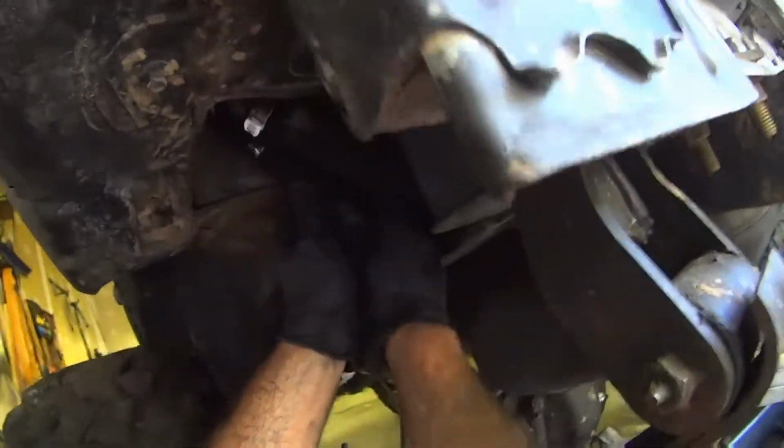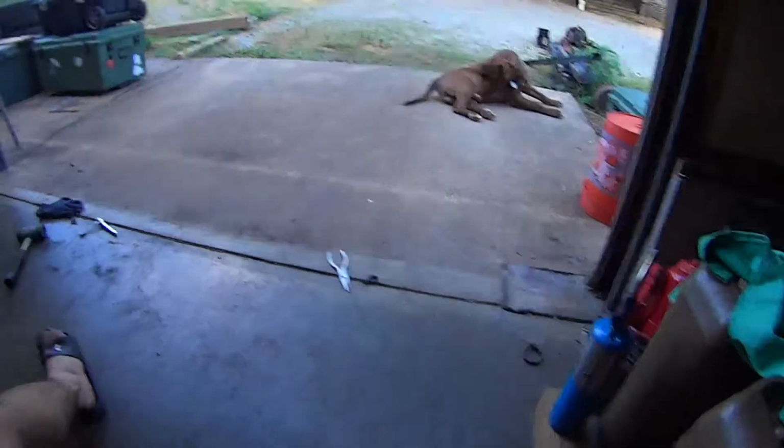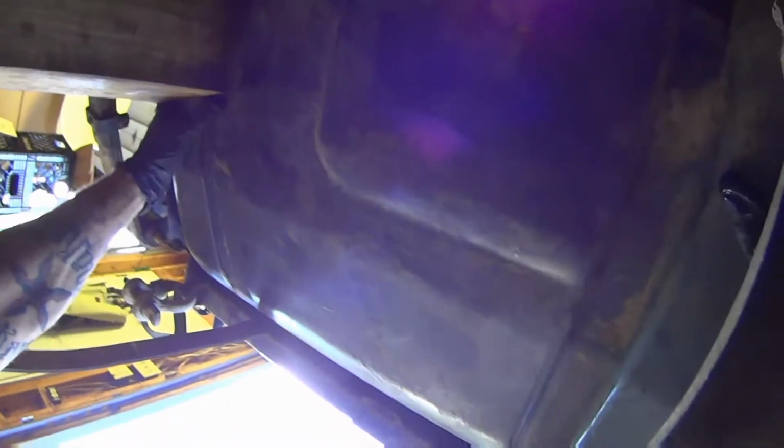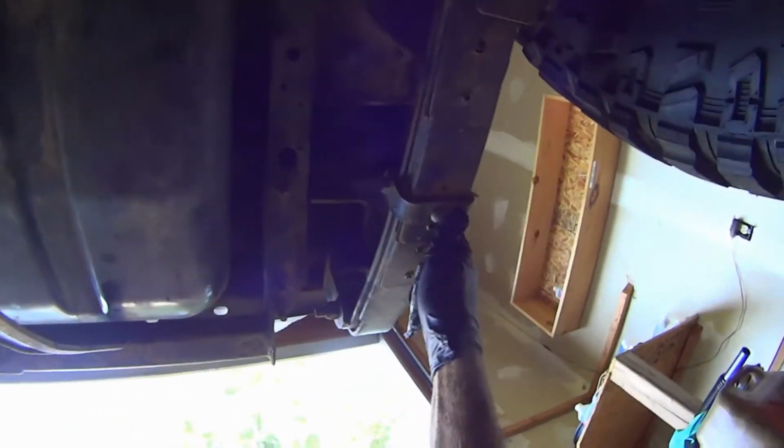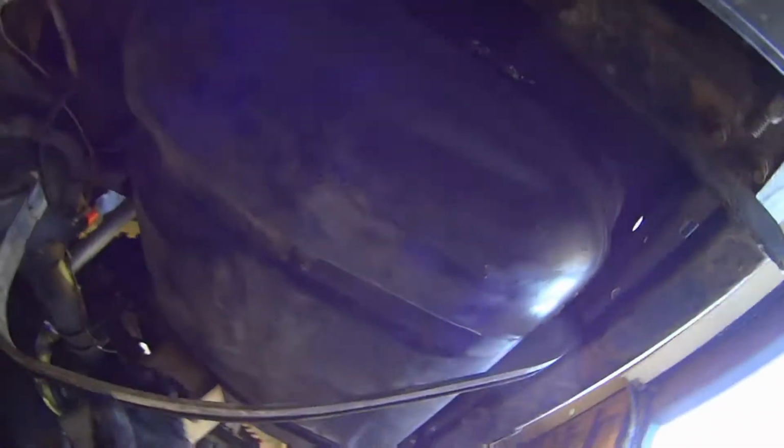Yep, seems to be pulling the tank over a little bit. Now, I don't know if you saw it real well, but that is what it looks like without the plate on. And that's what the plate looks like in place. 4 screws, take this off, then you have access to those hose clamps. Also might help to put a little lube on those things.